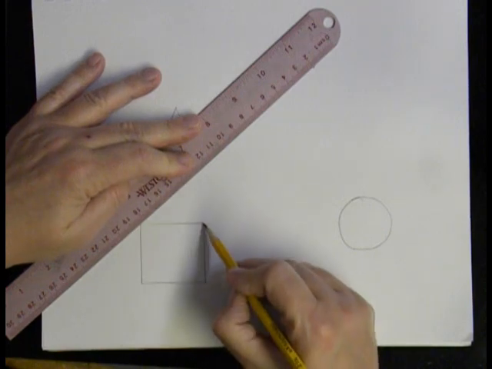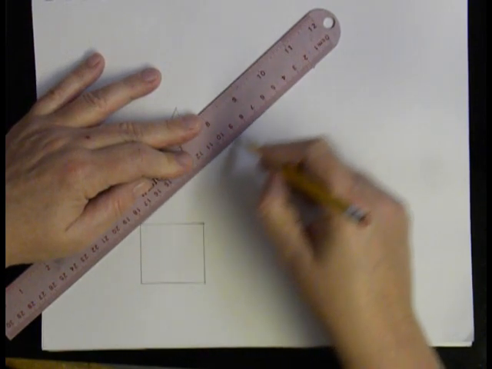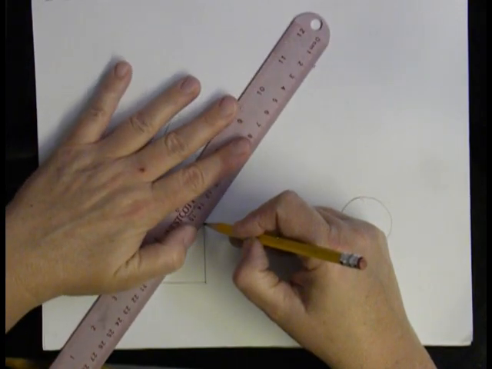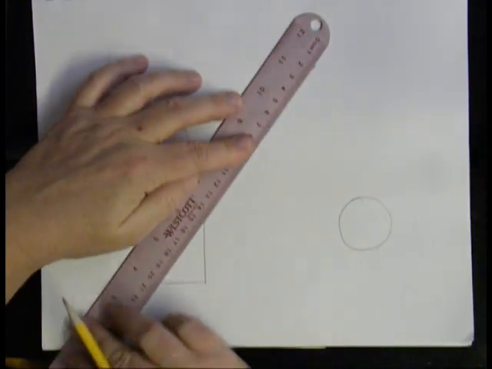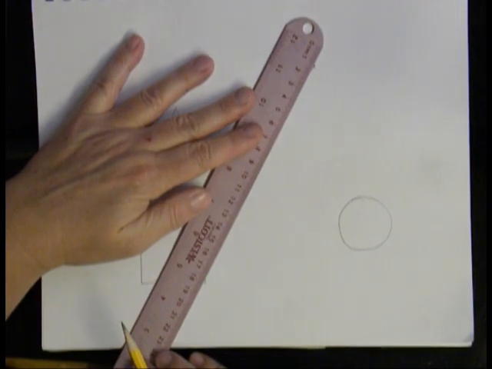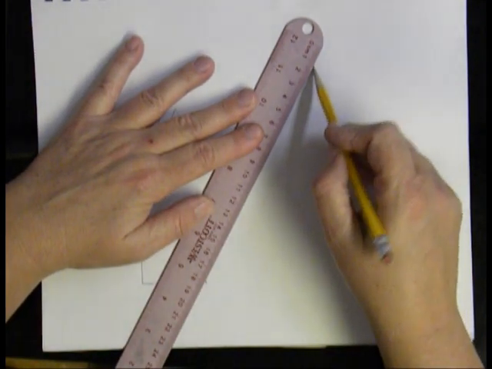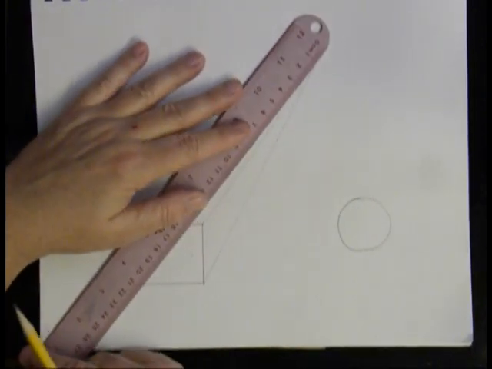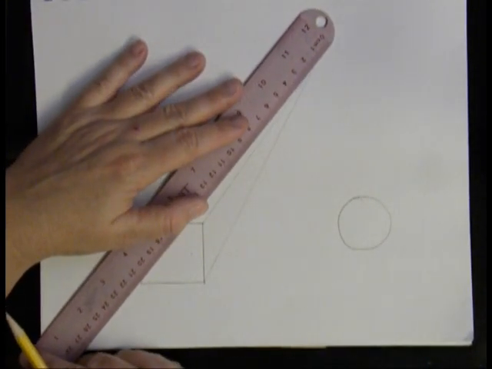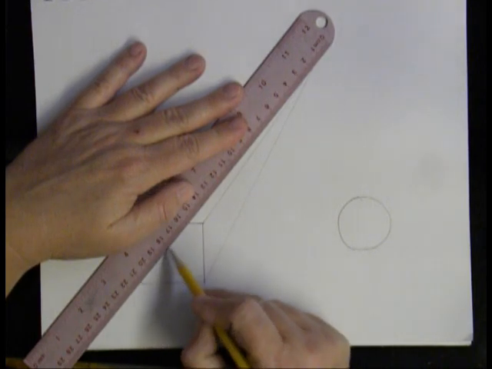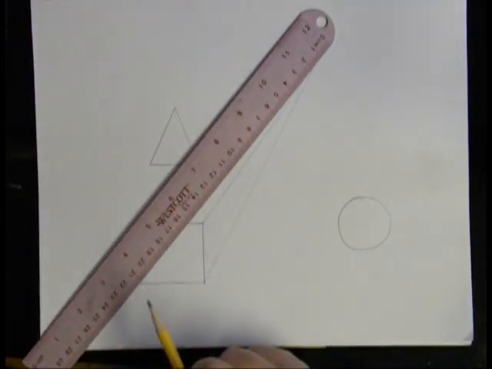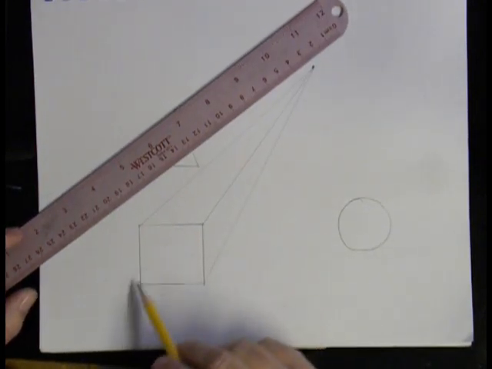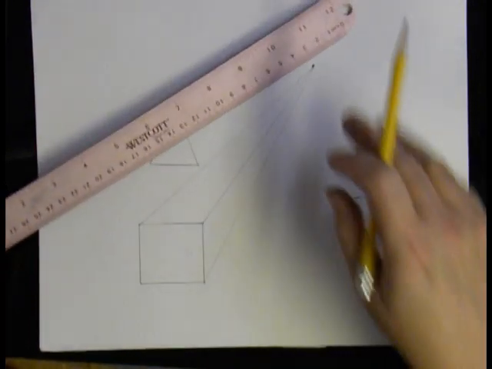Again, just like we've done in the past, we match up our corners and we project them to our vanishing point. The magic of 3D drawing is that vanishing point. Okay, now, remember how I said in a previous video that if the vanishing point goes through the object, you're not going to see it. So for our cube or our box, we're not going to see that at the moment because it goes through.